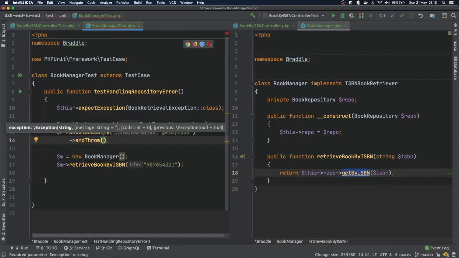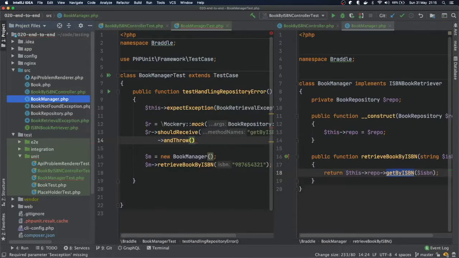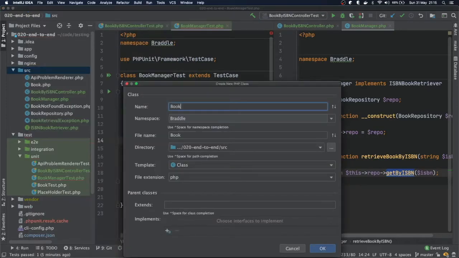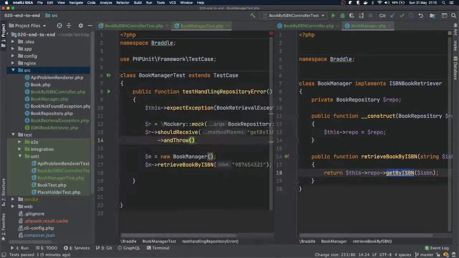We need to remap it across. So let's have a nice, reasonably generic exception, so let's call it book repository exception. There we go.